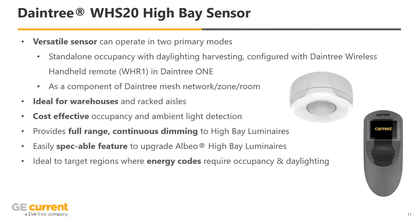There are a couple of components to this new sensor: the sensor itself, which goes on the fixture, and also the remote. The sensor is designed to be as versatile as possible — very technology-packed. It has Zigbee, Bluetooth, and infrared, which behind the scenes handle the communication portion to allow it to be easily integrated into an area. It's very ideal for warehouses, very cost effective from the labor savings perspective, and also has ambient light detection capability. It has a full range of continuous dimming — not predefined — and is easy to spec and complies with energy codes.